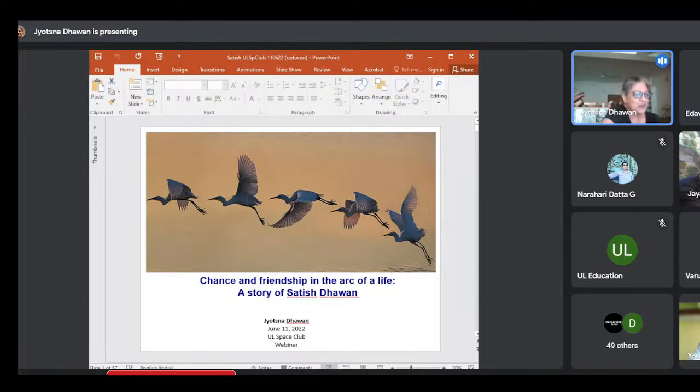Let me tell you today a little bit about Satish Dhawan's life. Why am I calling it a story of Satish Dhawan rather than the story of Satish Dhawan? It is because each of us is part of many stories. That's my belief. Each of us has the story of our family, the story of our city, the story of our country, the story of our time in history. Each of us has a very diverse set of influences, opportunities, luck, talent. So how our own story evolves, it changes with time.